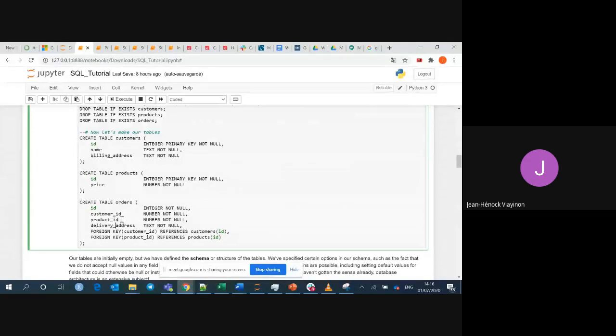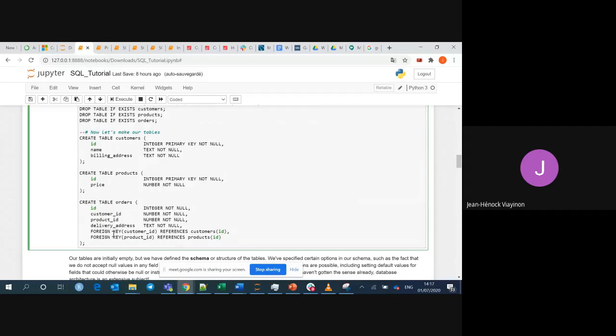This is why we are going to use a foreign key. We are going to specify that those two columns, because the customer ID already exists in the customer table and the product ID already exists in the product table. Why do we call those two columns here now? Just because we want to make a relationship between this order table and the ones we have above. So we are going to specify this relationship by setting our customer ID and product ID as foreign keys in this table.